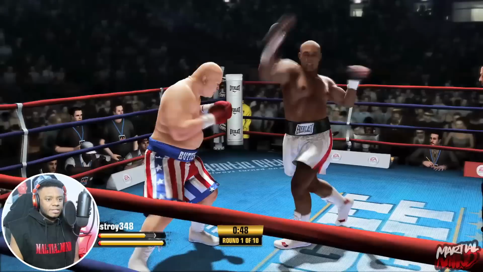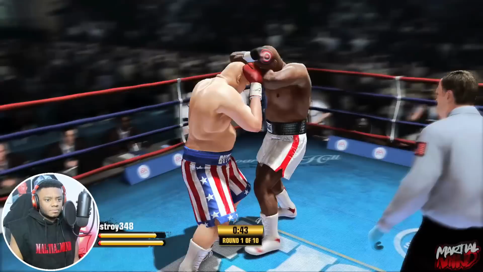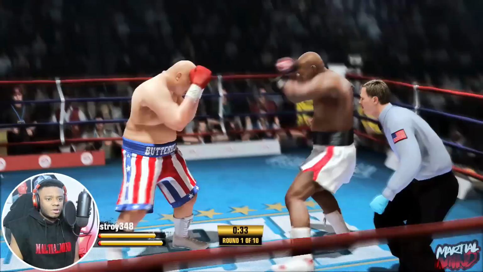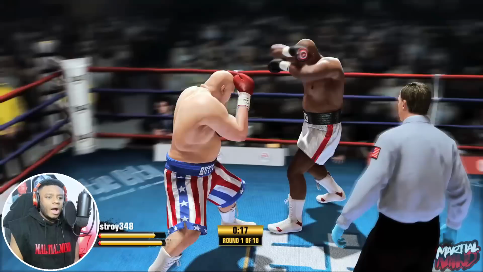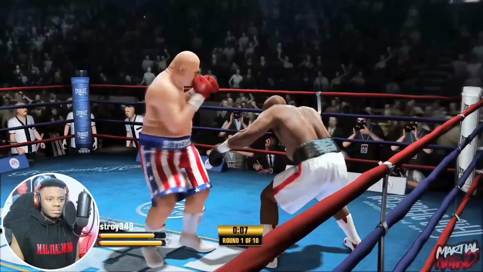Oh, look at that uppercut, bro. Oh, my God. He is actually making this match a lot more straightforward than I thought it was going to be. Like, I was worried about fighting a Mike Tyson opponent. Tyson can hit Butterbean with 5 shots before Butterbean can wind up for 1. So this is not bad right now. I'm just working his body, tagging him a little bit.